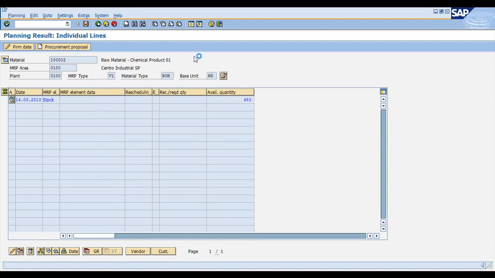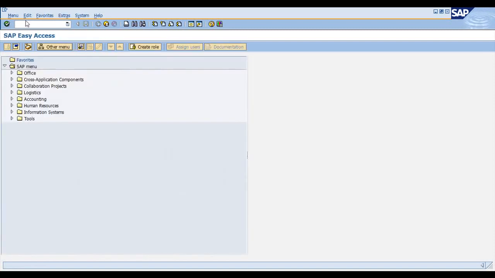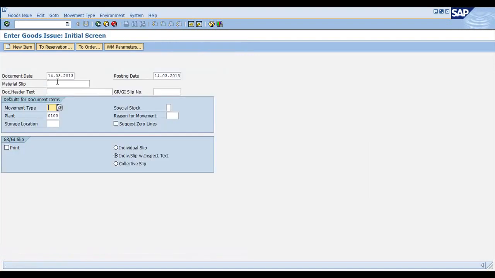Very slow. Let me open another window, and let's try again. Use transaction code MB1A.